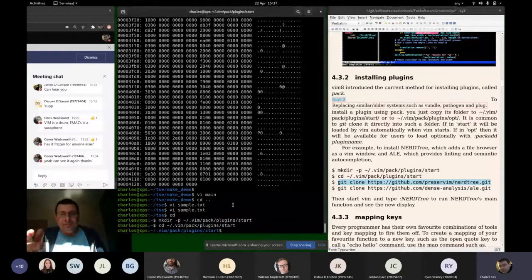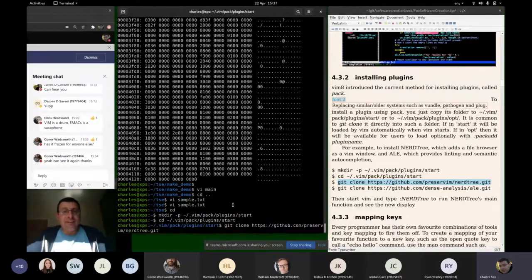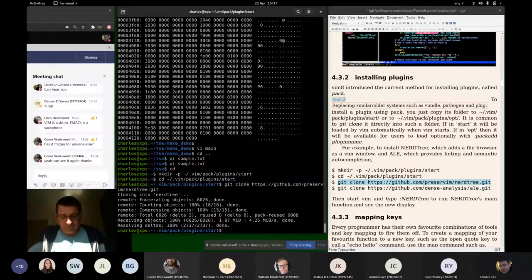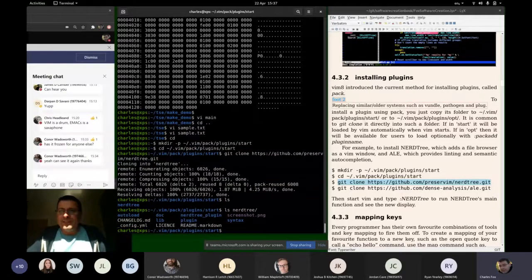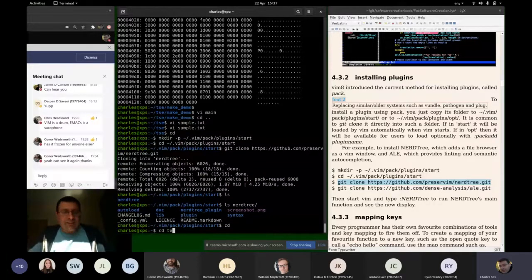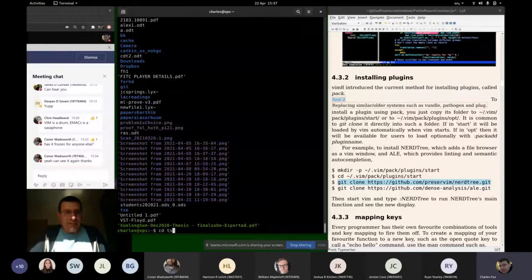And I'm just going to go into my plugins folder and I'm going to clone the plugin straight from Git into the plugins folder. So there it is. There's a little folder called Nerd Tree. Let's look inside. There's some stuff inside. Don't actually care about that stuff. Just hopefully it's going to just work.